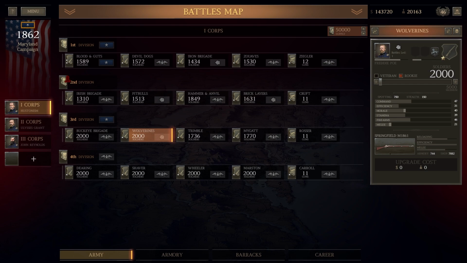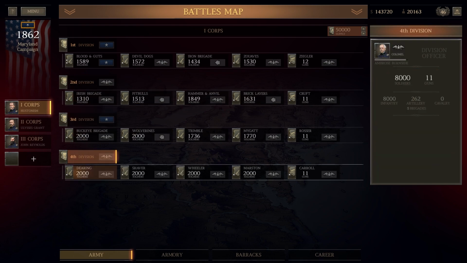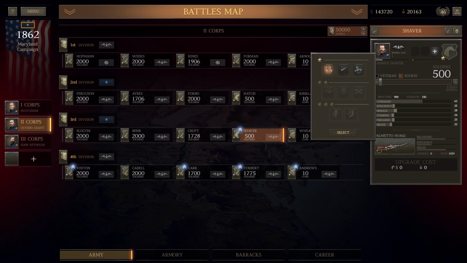Oh, so they're back up. They never even fought, these guys. So it's just these two divisions. And then we're going to let Rosser take over the division. Burnside's still a colonel. Did anybody get experience? We got lots of experience down here.